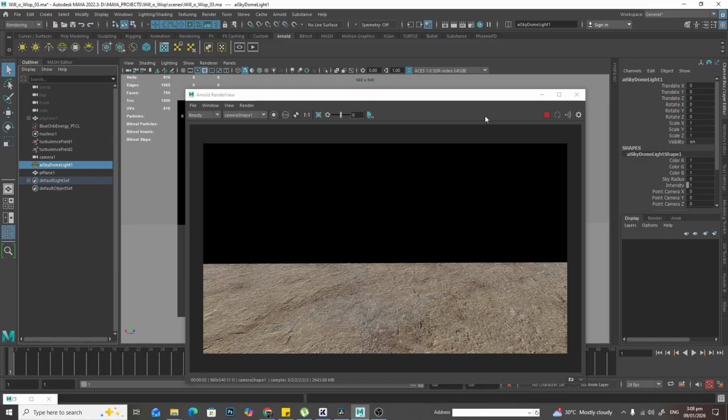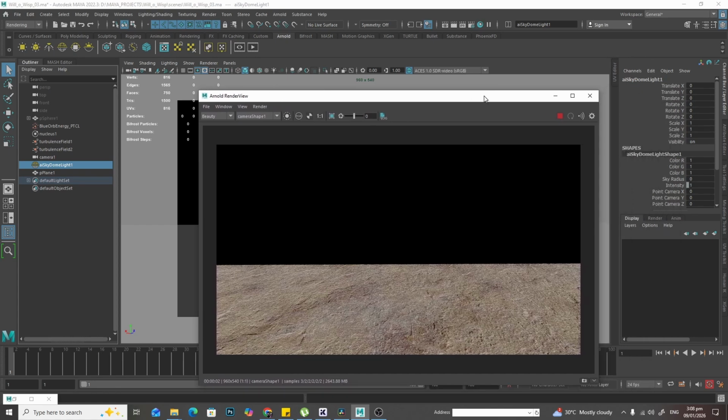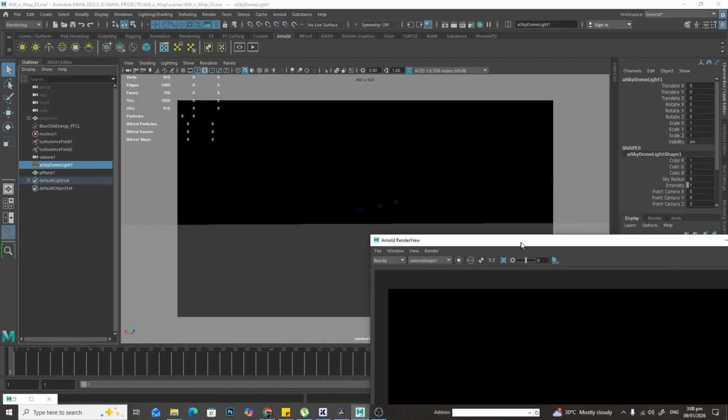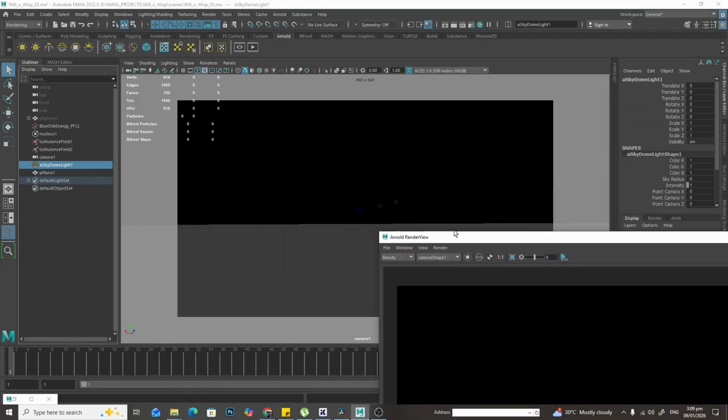Okay, so I have my ground plane. I have the light coming from the sky dome. That's fine. Okay, and now I want to light this area as if there's a blue ball that's lighting it. Okay, I'm gonna make another sphere.